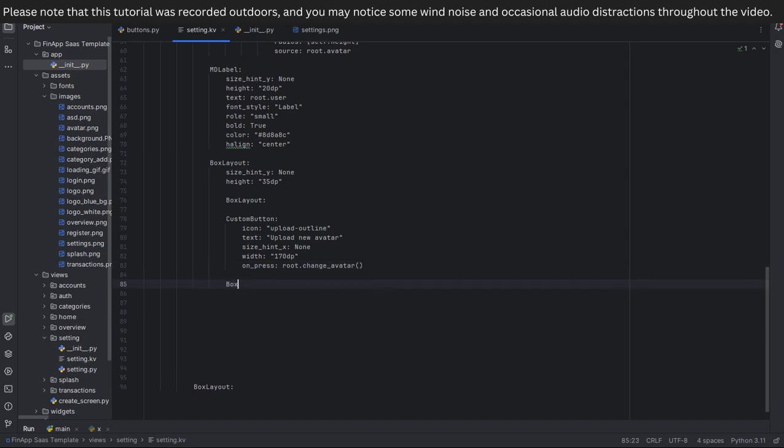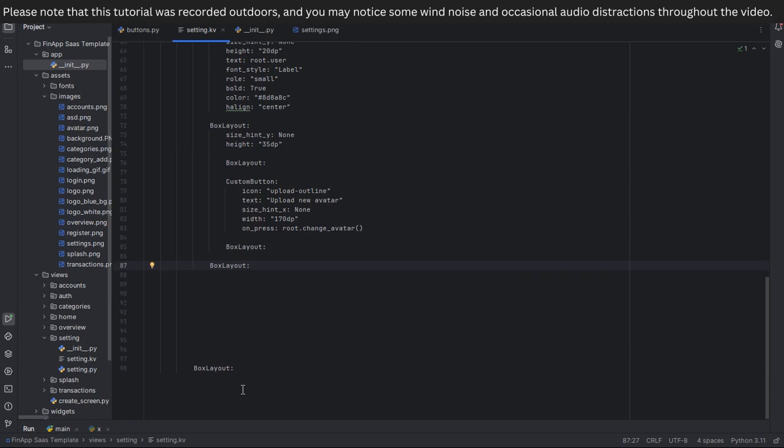So here we're gonna put a box layout. Here we say layout. So let me copy this.